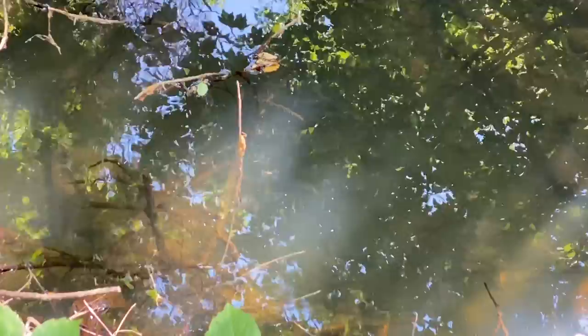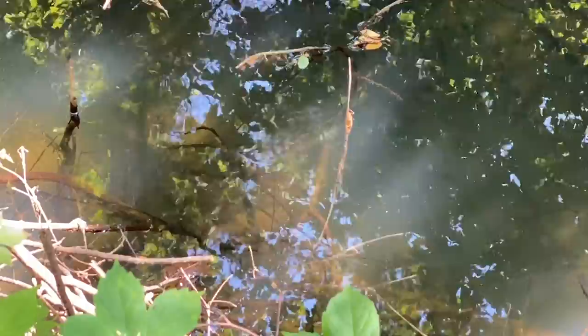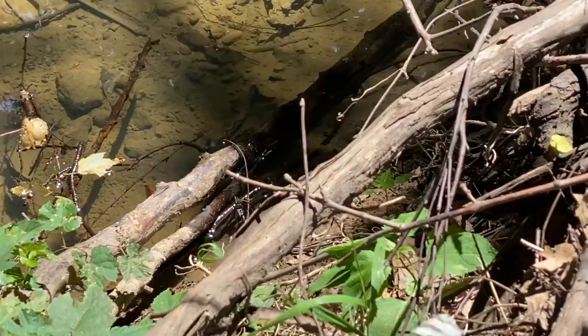I've moved outside — let's see if we can find some insects out here. Can you see that right there in the middle of the screen moving in the water? This is the little stream behind Hollowbrook, and that is a water strider on the water moving around. It's hard to see, but it's skimming across the top of the water — they're specially made to float right across the top. That is a pretty cool insect. Here we have a little butterfly fluttering around. This one's called a cabbage white — we see those a lot in this area. They're very pretty and very quick, and hard to keep my camera on.